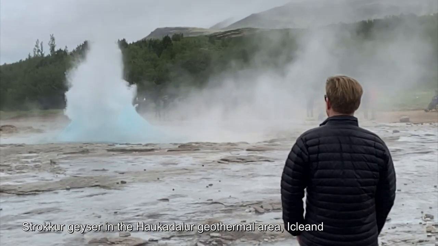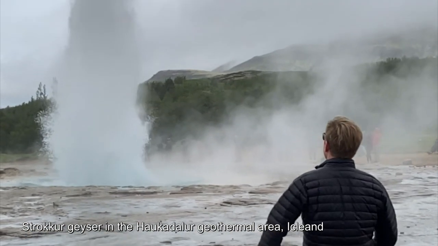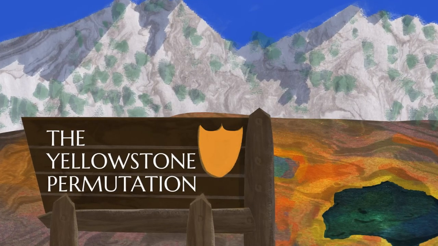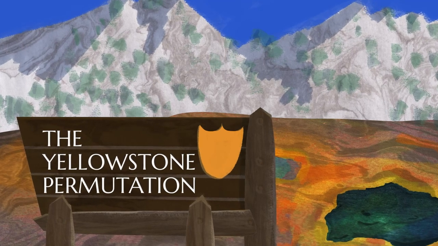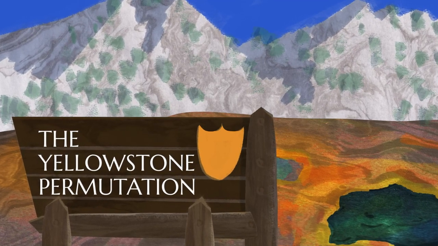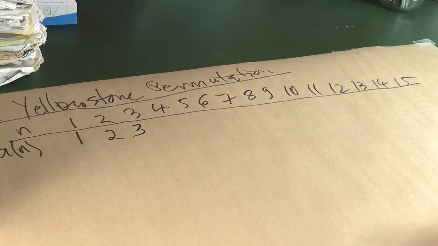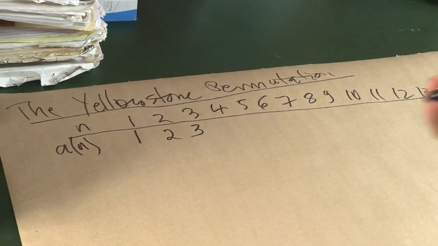So you just got back from Iceland where you saw some geysers. I'm going to tell you about a sequence that has a lot of geysers in it. It's called the Yellowstone permutation. Why it's called a permutation will emerge in a minute. In this one you're actually told the first three terms, and then the rules take over.